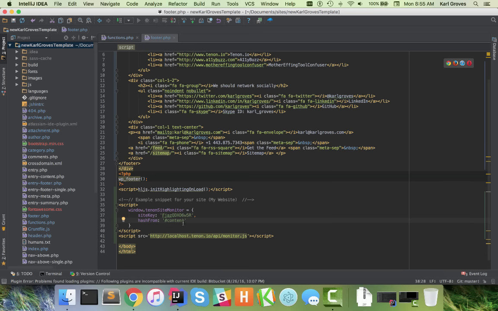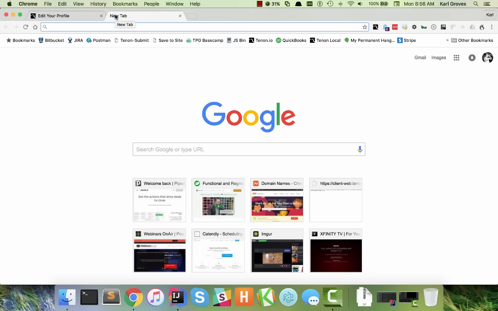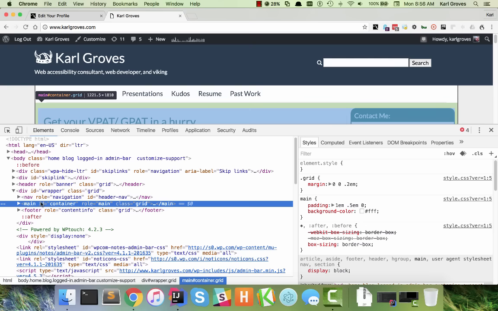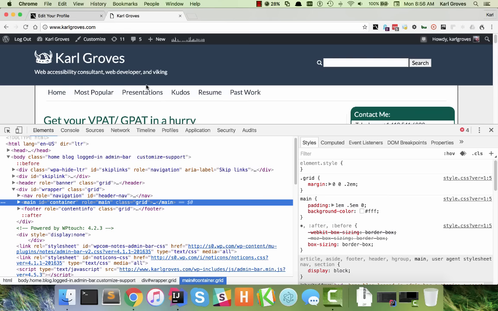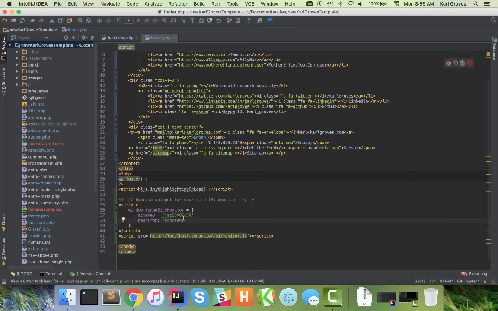Here's why this is really important. What happens is the Tenon site monitor is going to be triggered every time somebody views a page on your site. Now, if you have a really popular site, that's going to be a lot of traffic. And we definitely don't want to test every single time somebody visits one of your pages. So what happens is we're going to create a hash of a specific part of your page. And if that hash changes, then that means that we think that your page has changed. So in other words, in my case, if I go back over here and I go to carlgroves.com, what's going to happen is when that page loads for me, if I go over here to DevTools and I see, actually I should have changed that to container. Anyway, this is the main content of my site here. And so anytime any of that content changes, then it's going to get retested. So let me change this over here to container.